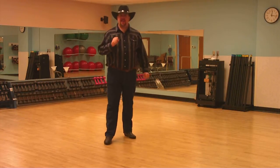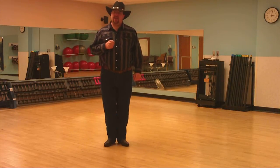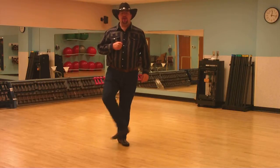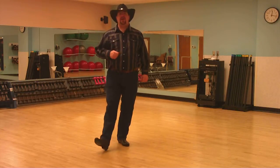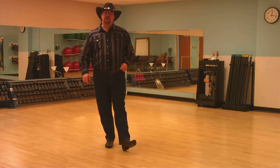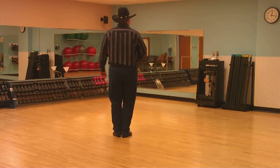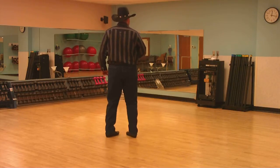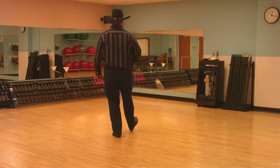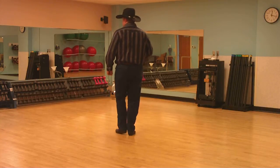Okay, your first 8 counts are going to be splitting your heels apart, together, apart, together. Then right heel, hook, heel, together. Left heel, hook, heel, together. So from the back, this looks like heels, together, right heel, hook, heel, together, heel, hook, heel, together.